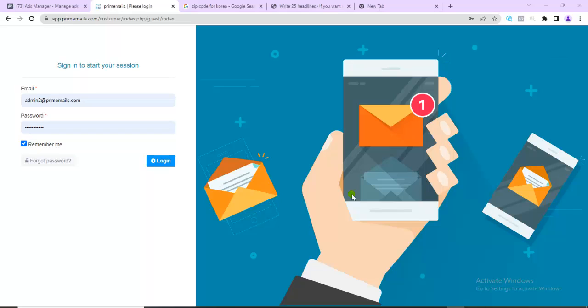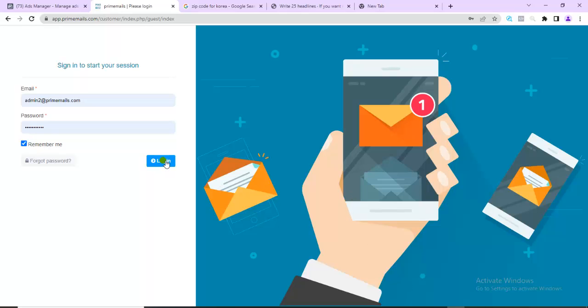Okay guys, welcome to this next phase of this training where I will be showing you how to make use of the SMTP to create an email list and also to run our campaign. But before we run a campaign, that is sending email, we need to set up the email list.